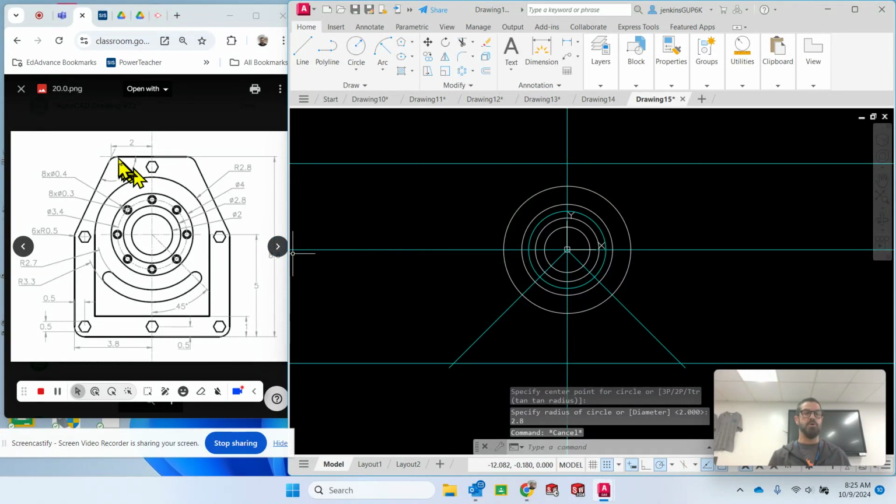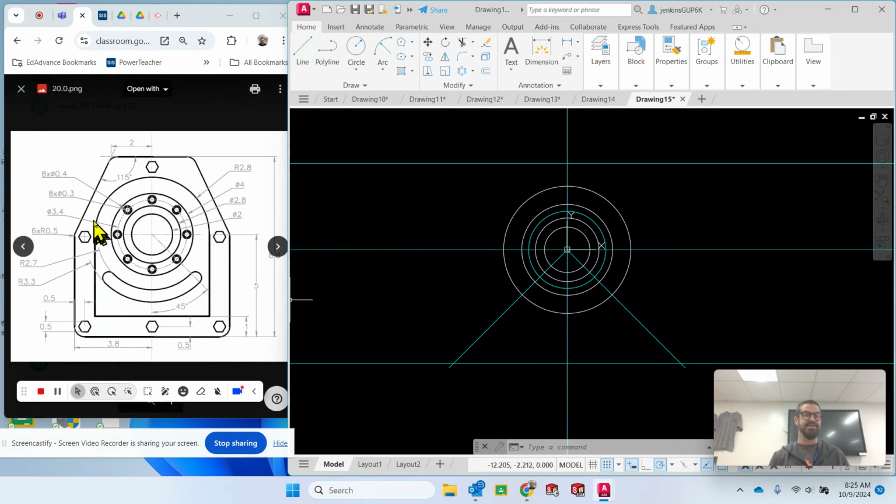All right, so now I've got most of my big circles drawn. You can see it's very close. This arc right here has a radius of 2.7, which is very close to a radius of 2.8, but those are going to be 2 different lines. So don't just get confused and assume that this line right here continues down. It's a different line, okay?